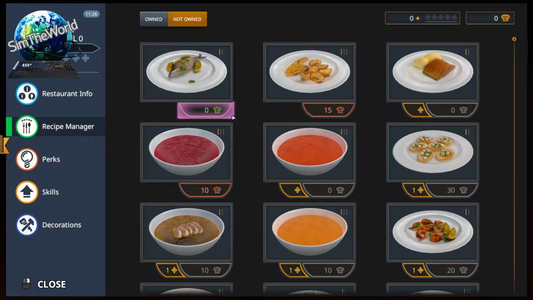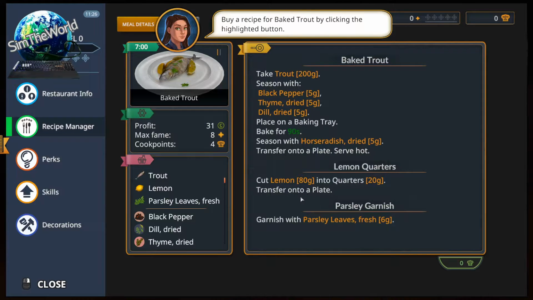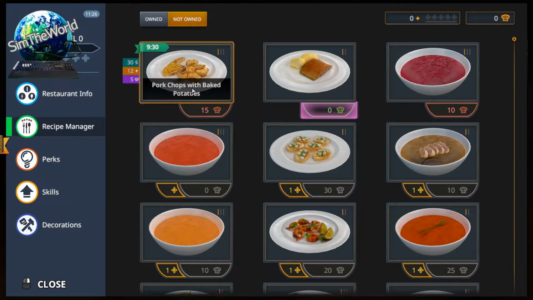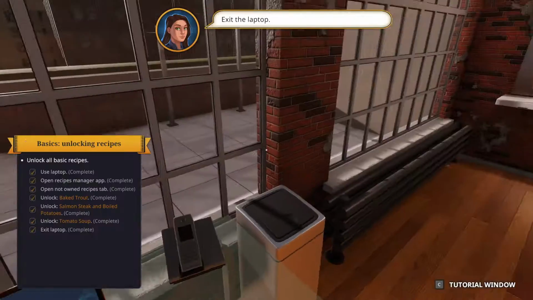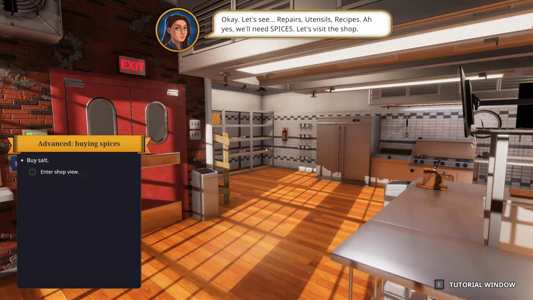We need to buy the recipe for baked trout. Take a trout, throw some black pepper, some thyme, and some dill, and put it on a baking tray. Who would have guessed that was how you make baked trout? Sure, we will buy it. It's free, at least. Something easy. Steak and boiled potatoes. There it is. Perfect. And tomato soup. We've got a 3-menu item for our new restaurant. We can handle this.